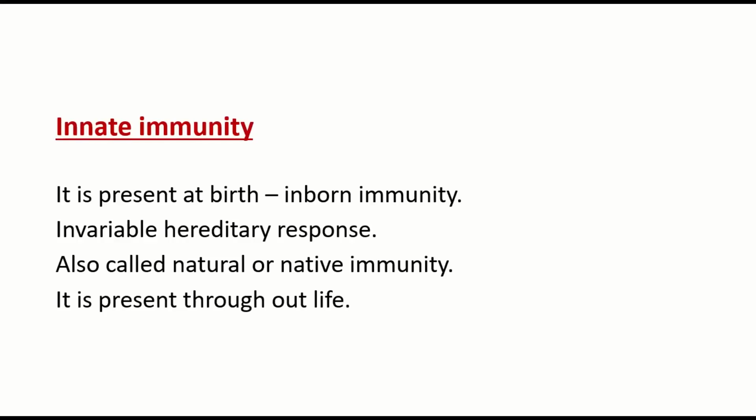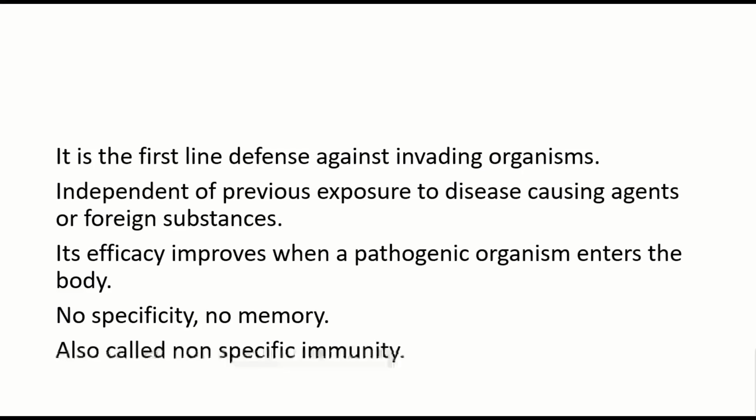What is innate immunity? Innate immunity is the one that is present at birth, so it is known as inborn immunity. It's also called natural or native immunity. It is an invariable hereditary response and it is present throughout our life. It is the first line of defense against invading organisms. So whenever a pathogen enters your body, your innate immunity will try to fight against the infectious agents. Once it fails to do so, it will activate the acquired immunity, and the acquired immune system comes into action.